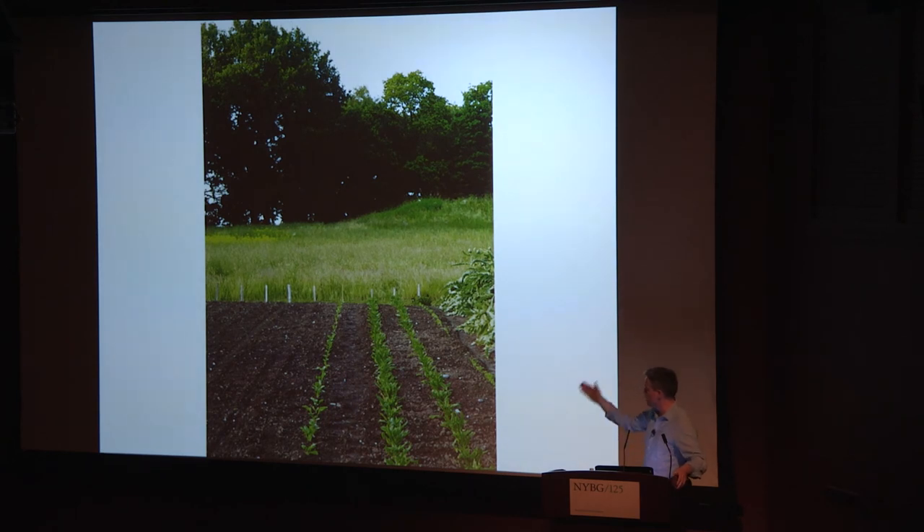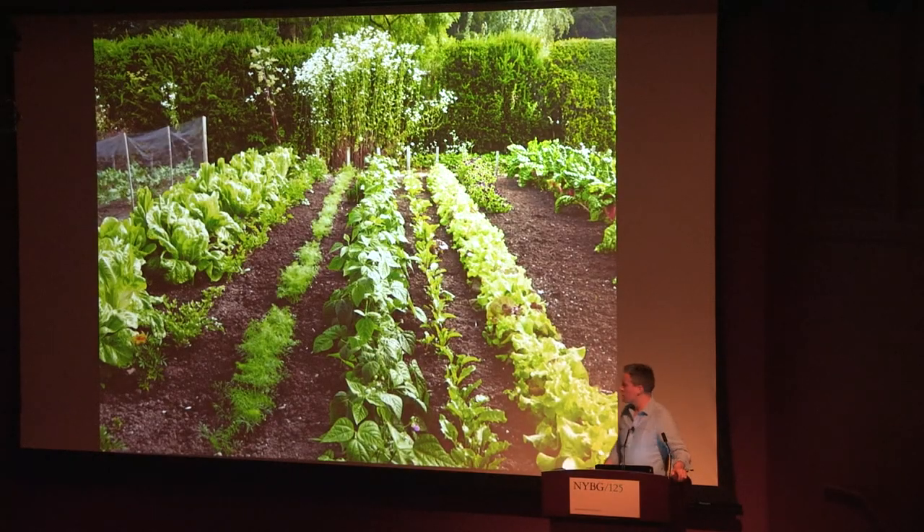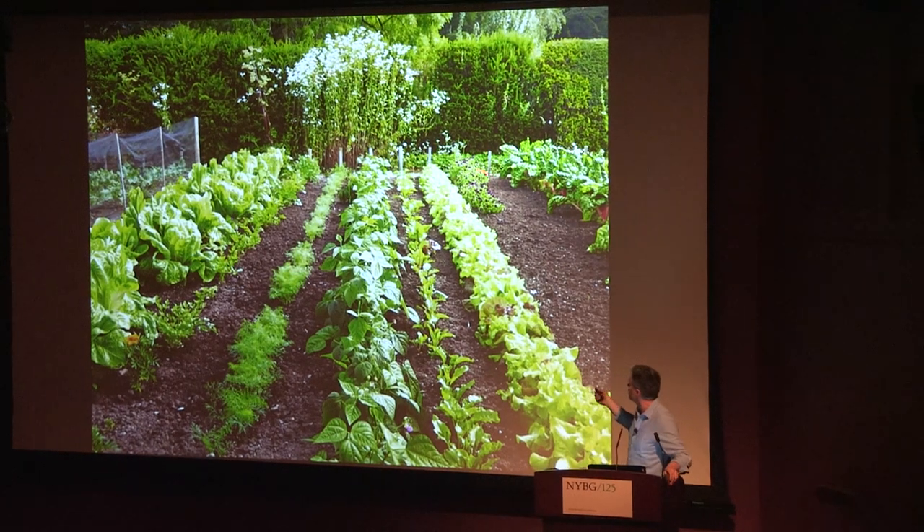We're either direct sowing or plug plant planting. These two rows here are helichrysum — everlasting flowers. Christopher always grew those and put them in the house for the winter just to give some cheer and bright colours, so we still grow them today. I much prefer to grow things in plug plants because I'm a control freak and I hate gaps in rows. Things like dill you don't have much choice — they sulk if you move the roots too much. The only things I don't mind where they grow are little violas, which I love self-sowing throughout the garden.